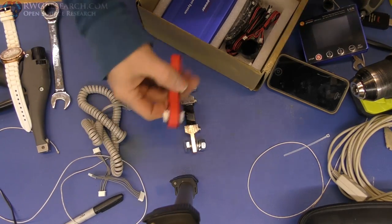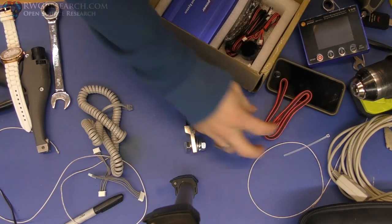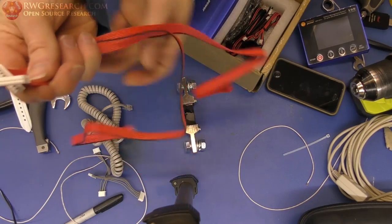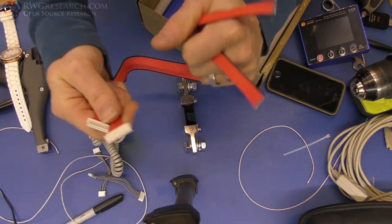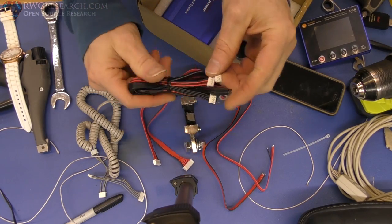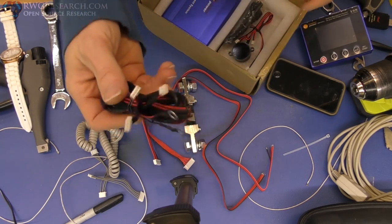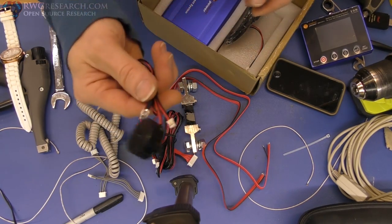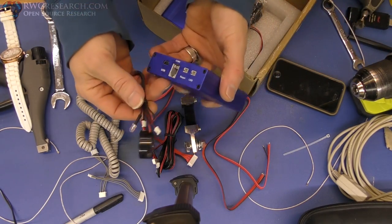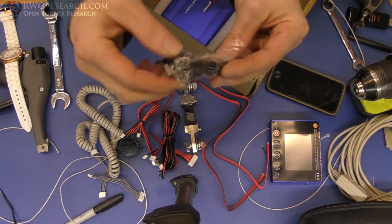So we got the battery interface cable. This is the same thing I connected last battery build. So this goes to the battery itself, and I'm just going to piggytail these onto the ones I already put on there. These are temperature sensors, so I do have battery temperature sensors now, which is great, because that's important. There's a buzzer and a light. Strangely enough, they go in the front of the box, which is kind of weird, because I don't know how helpful that is. I'd rather it be in the battery.